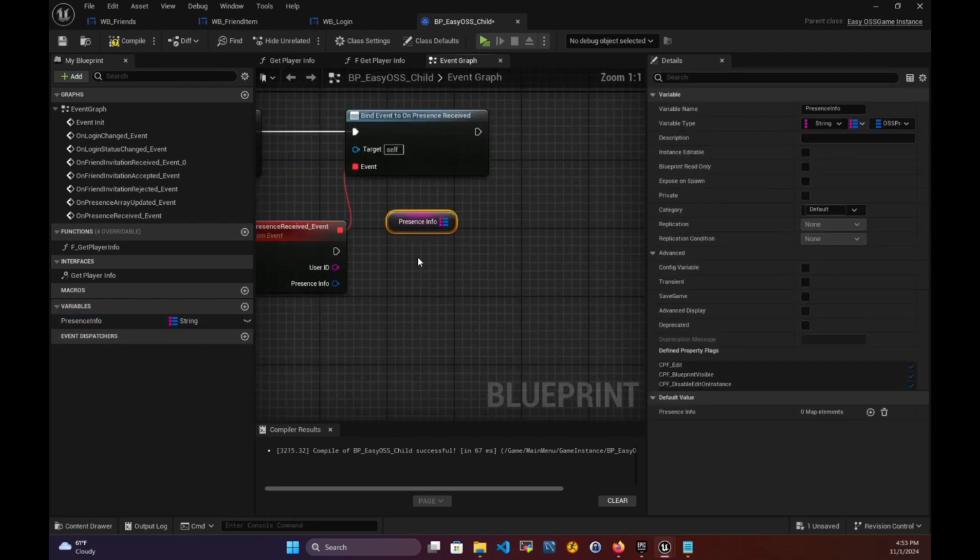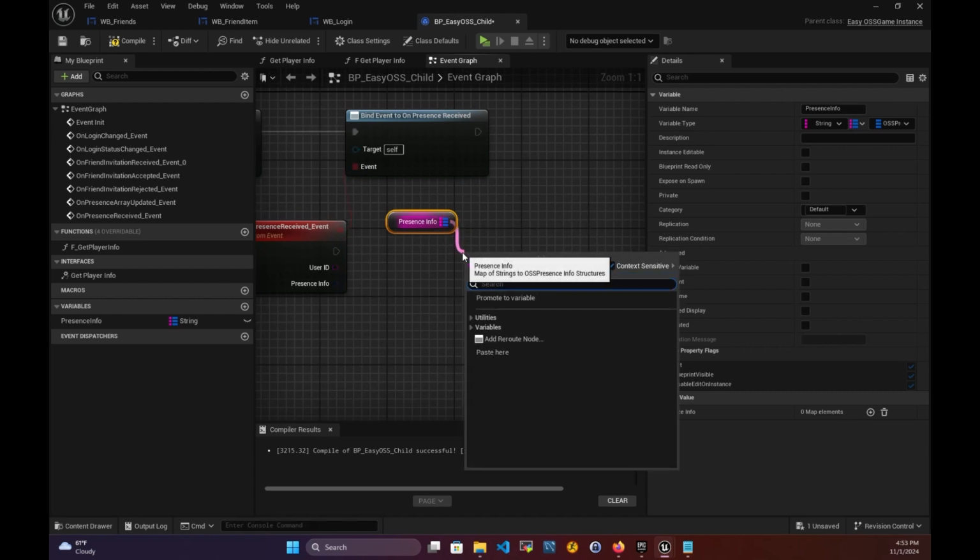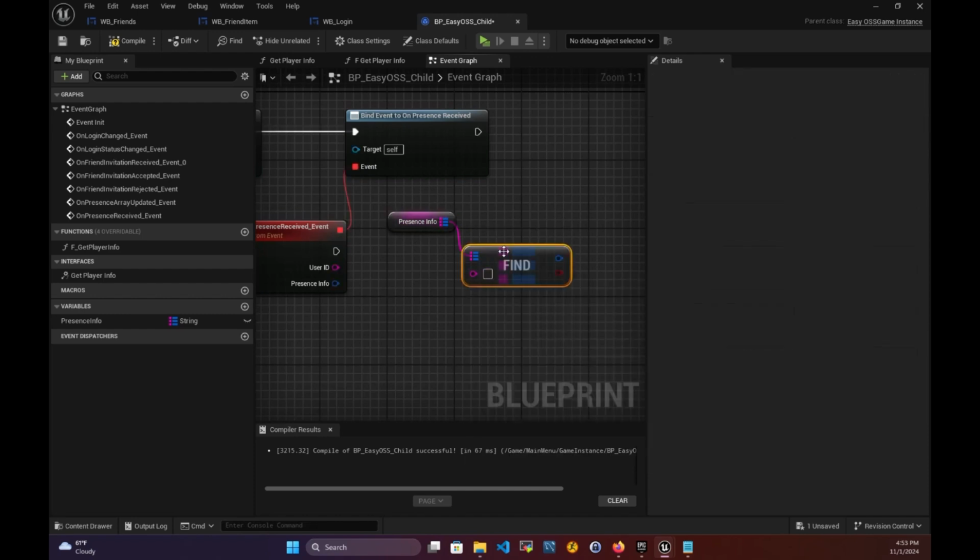We will store the presence info for each player in this variable when the event returns new updates.